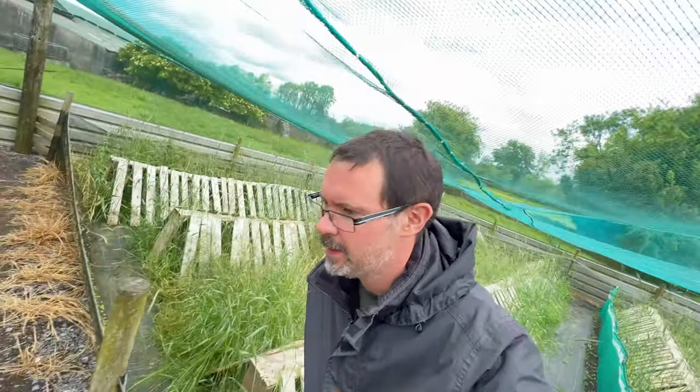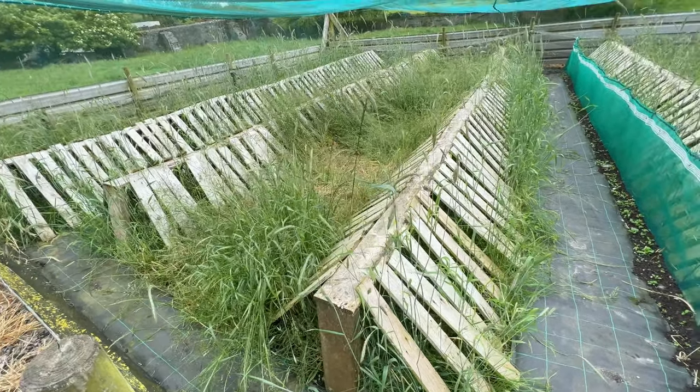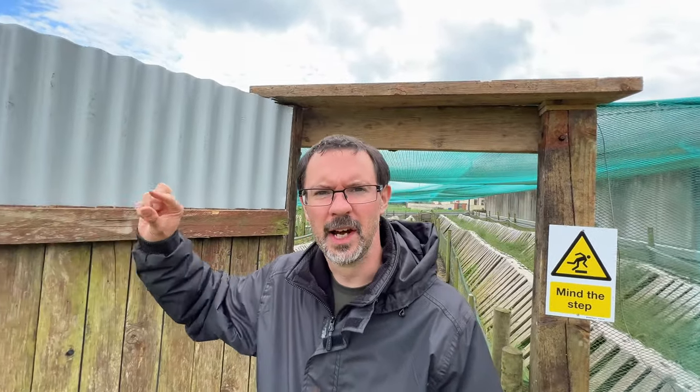But I can't find where the ones left over are. I know they're around somewhere, but where I left them, I can't find them. But I'll keep looking and I'll find them. And once we find them, get that done. And then we're ready to put mammies into this pen and get this season underway. Finally. This is the favourite time of year when we come into breeding season and we get the tiny babies.